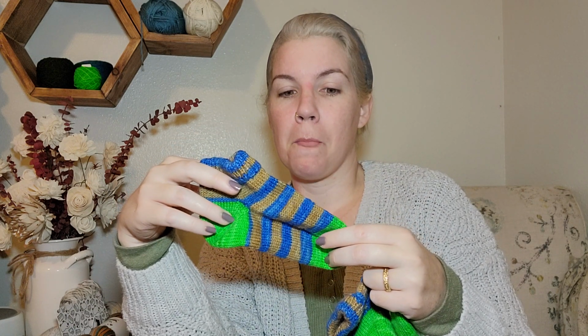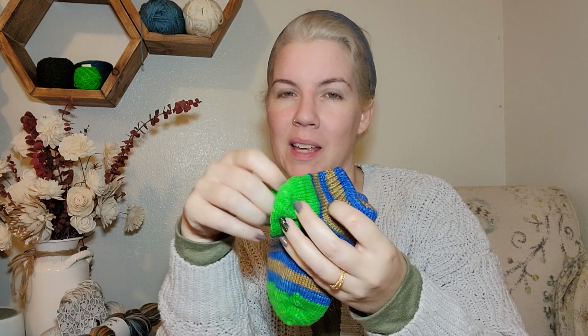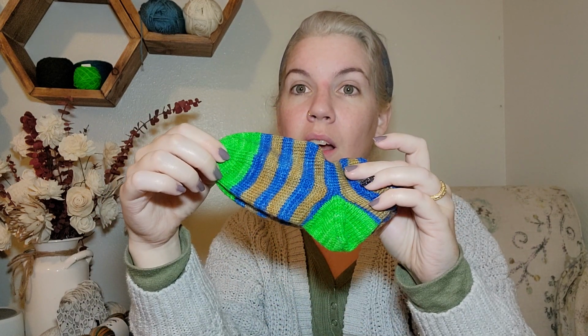So these are Blippi and Rocky from Paw Patrol inspired socks. I know I said the green made me think of Minecraft, which is a game that he plays and likes, but when I asked him about it, he said that this was for Blippi and this was for Rocky from Paw Patrol, who is the pup who has the green recycling truck. So, wow, that green is so vibrant. I love it. He loves it, which is the most important thing. And that's the main reason that I like them.